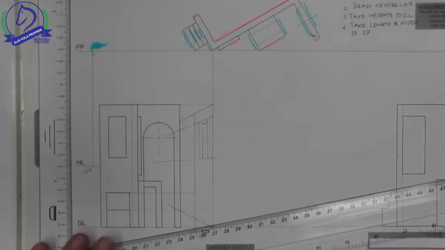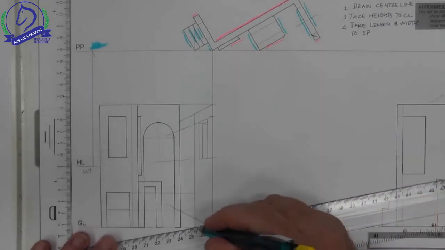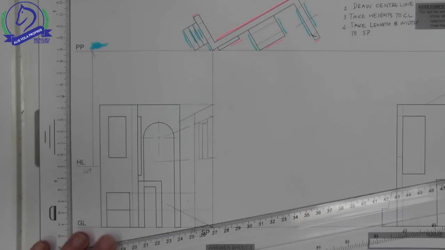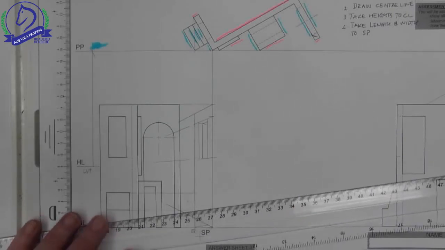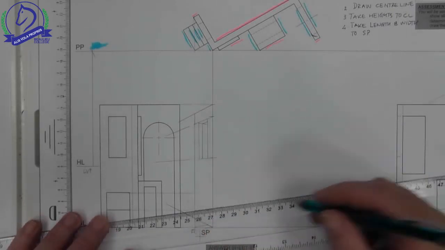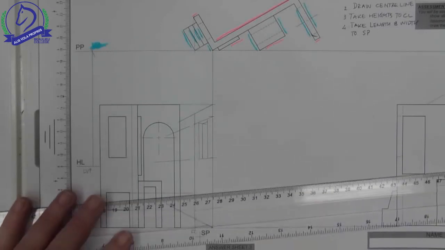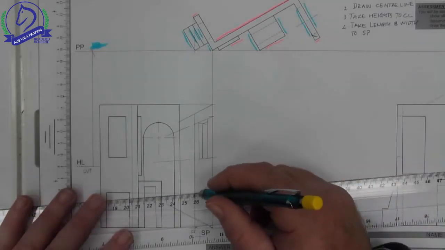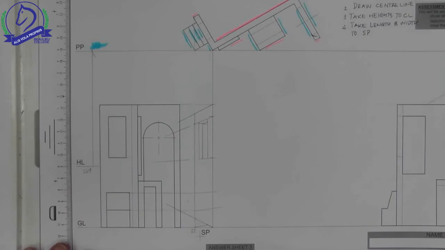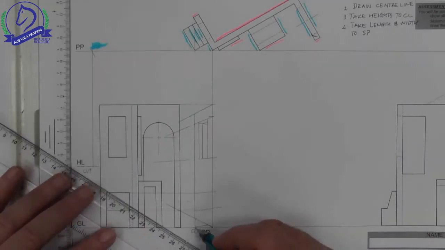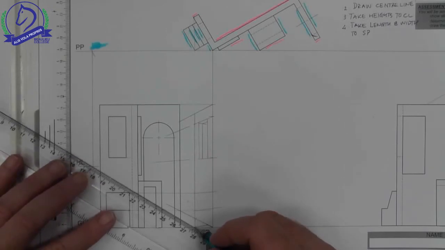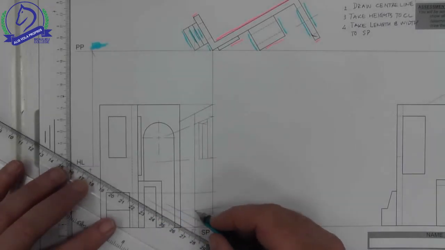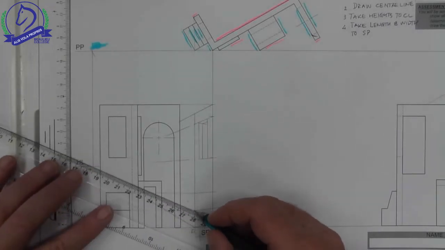Remember where your right vanishing point is. At this corner we can take this side up to our left vanishing point for the bottom part of the seat.